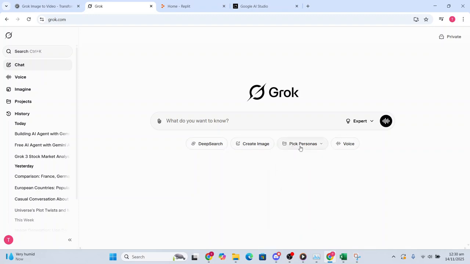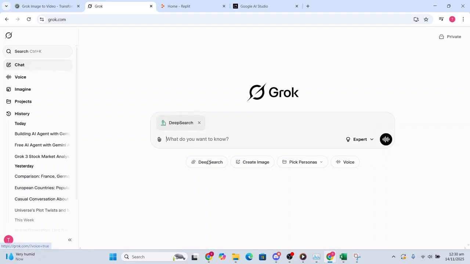features. You can pick a persona as well, right? For them to take the AI and they'll assist you with that. For example, if you want fitness advice, choose that one. If you want writing assistance, you can choose that as well. Or you can do deep search. This is their feature that you can go ahead and use. Okay. And that is more advanced.